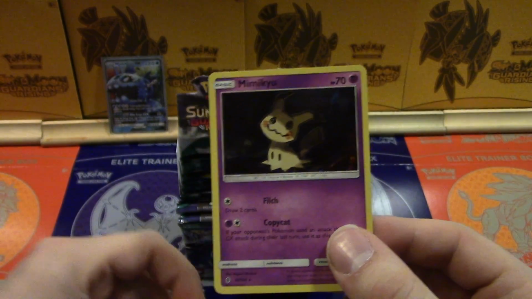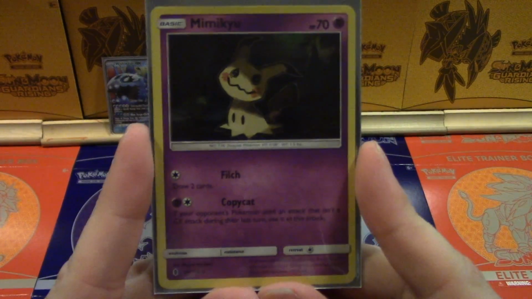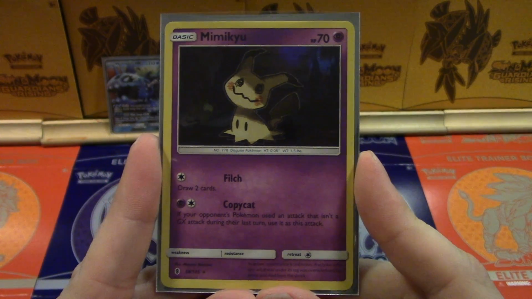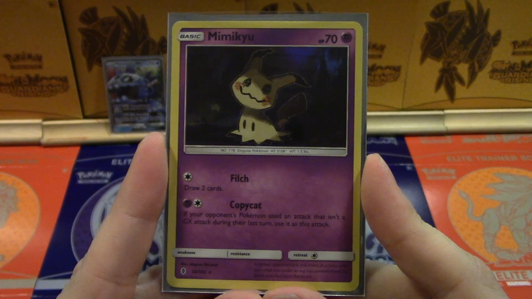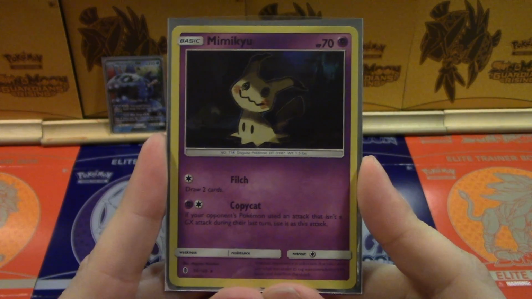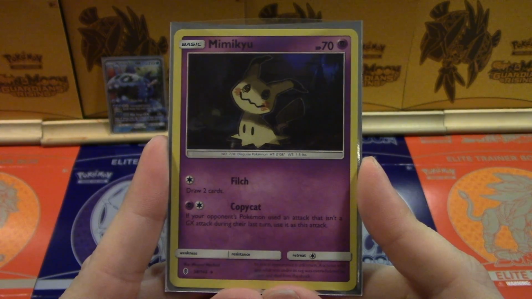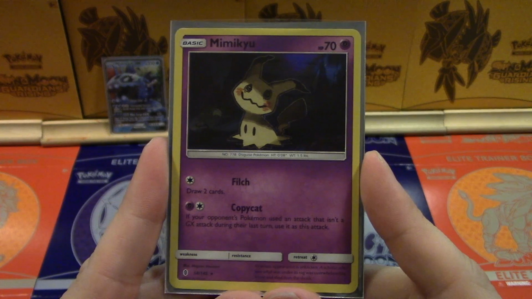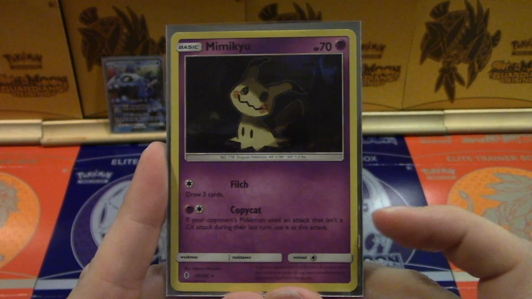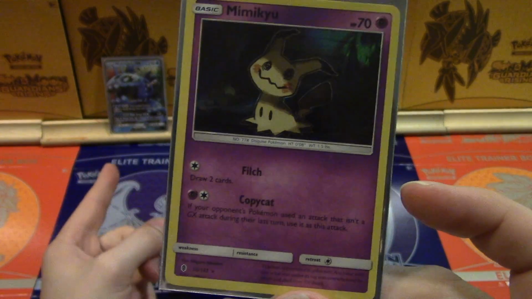Let's talk about him a little bit. We have, for a colorless energy, Filch. Draw 2 cards. Not even bad. Not bad. All right, because this is a basic, that could be like the first thing you do in the game, basically. And for a spooky and a colorless, we have Copycat. If your opponent's Pokemon used an attack that isn't a GX attack during their last turn, use it as this attack. So, yeah, just do stuff that's not Blue Surge back there.